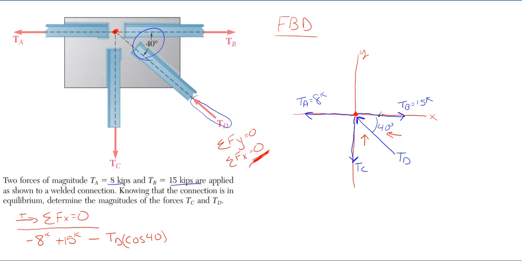Pretty much wherever that angle is touching, whatever direction it's touching, you're going to use cosine with. So since it's off of the x, we're going to use cosine. If it was off of the y, if it was 40 degrees over here, we would use sine with the x. Looking at our x here, TC once again is not included because it's 100% in the y. This is really all we have for our x equation. TD is the only unknown in this equation.